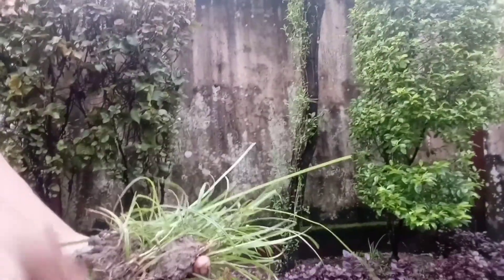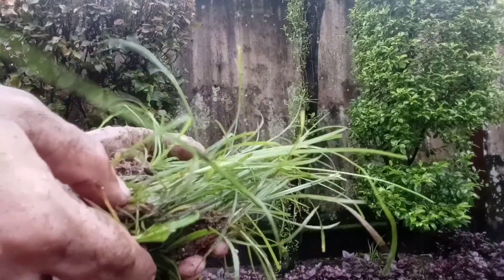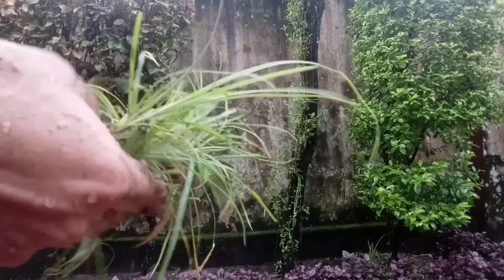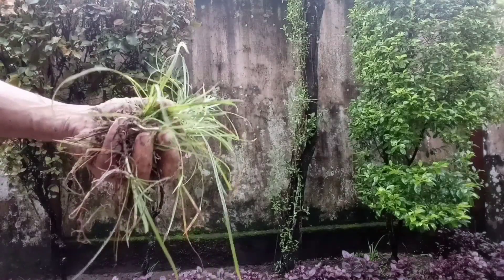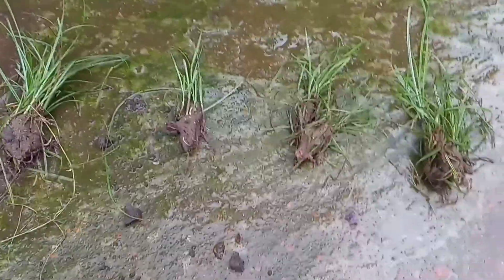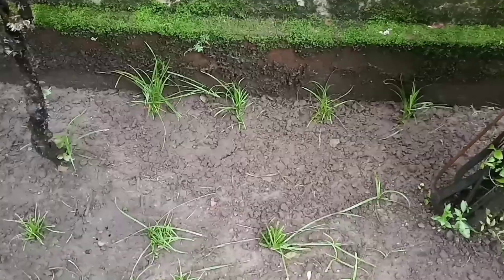These are bunches of some other grass. Just take some and press it a little harder with your palm, which will make the soil hold the grass deep. Look at what I have done just now — this is the area I'm going to put the grass. This is the plugging method; you can see a very clear picture of exactly what needs to be done.